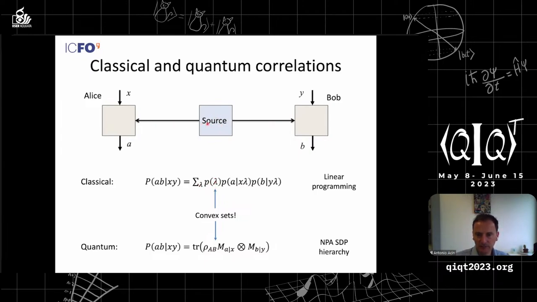And this may vary with some probability, but I only have a sum over one given lambda, okay? And all these are just functions specifying the output given the input, but you can take these functions, without losing generality, as deterministic, okay? So basically, this is the only element that mixes different strategies, and this is why you have a convex set, okay? Because of a probabilistic mixture of these assignments here. And this defines a convex set.